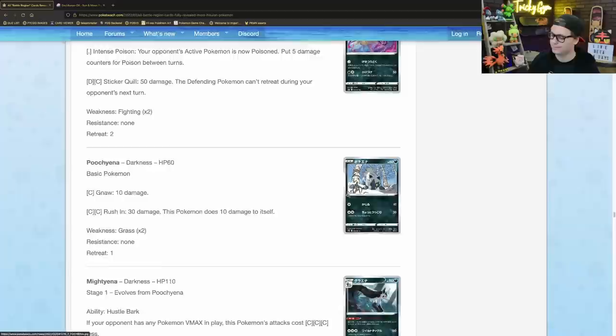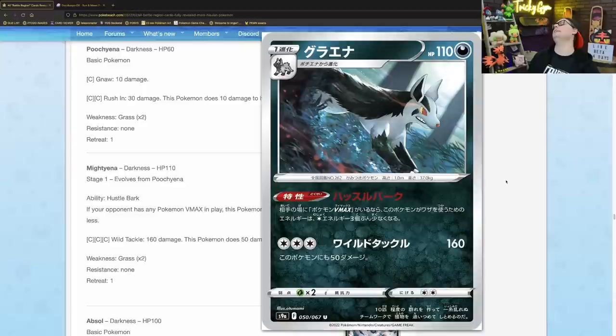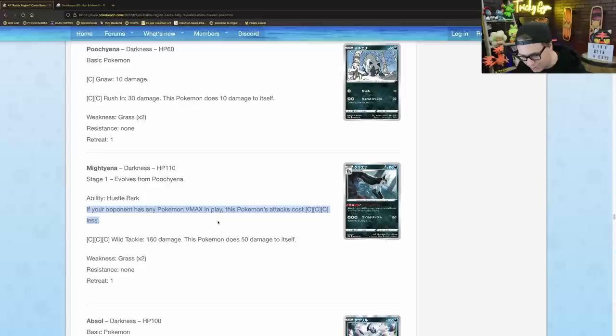Sound the alarms, chat, because MEW VMAX is finally dead. I was a little concerned that maybe Darkrai V-Star couldn't do the job by itself, but it turns out they decided to give us the first ever good Mightyena card, and Mightyena absolutely destroys MEW VMAX. If Beedrill wasn't enough, which it clearly hasn't been, Mightyena should surely do the job. Its ability Hustle Bark reads, if your opponent has any Pokemon VMAX in play, this Pokemon's attacks cost three colorless less.